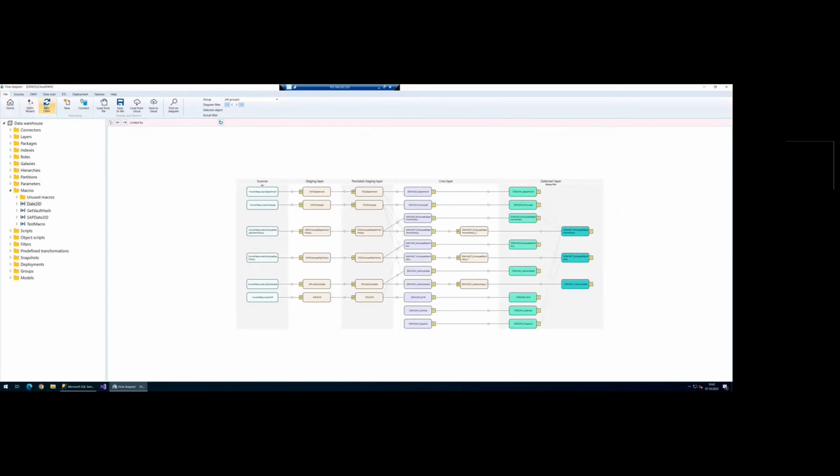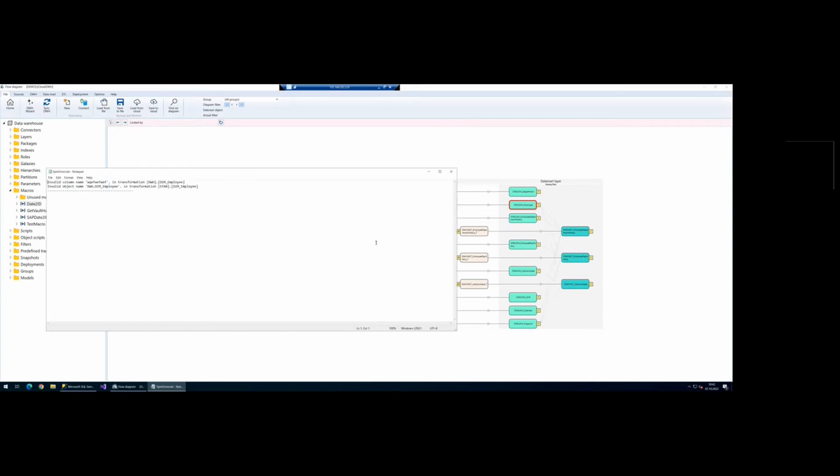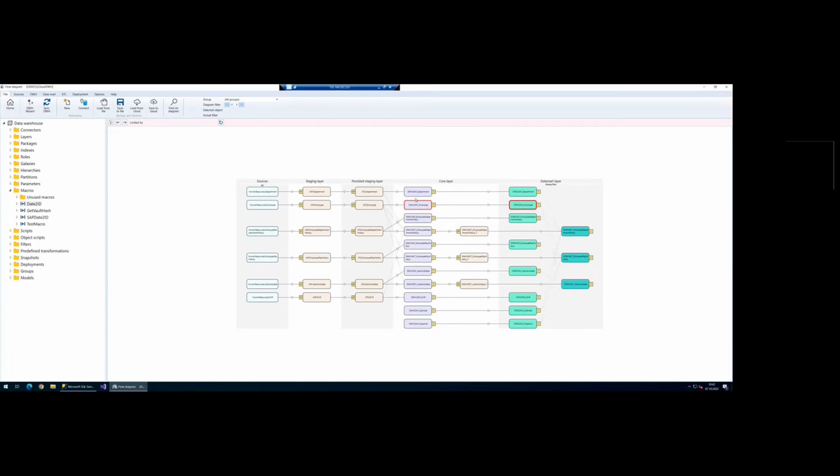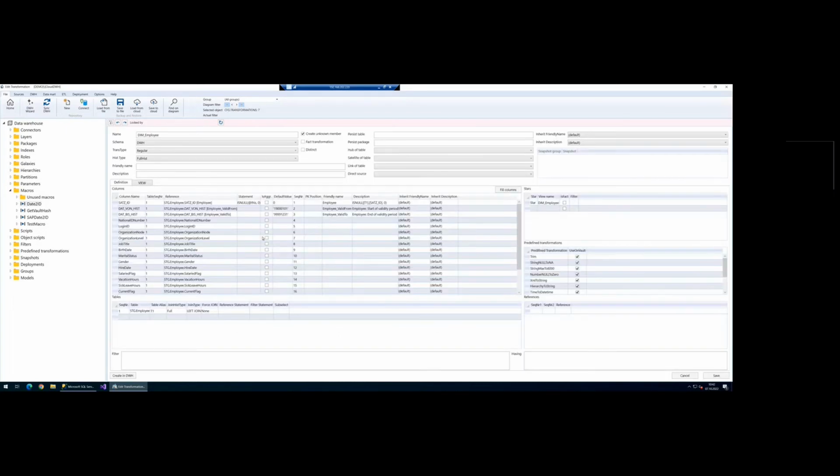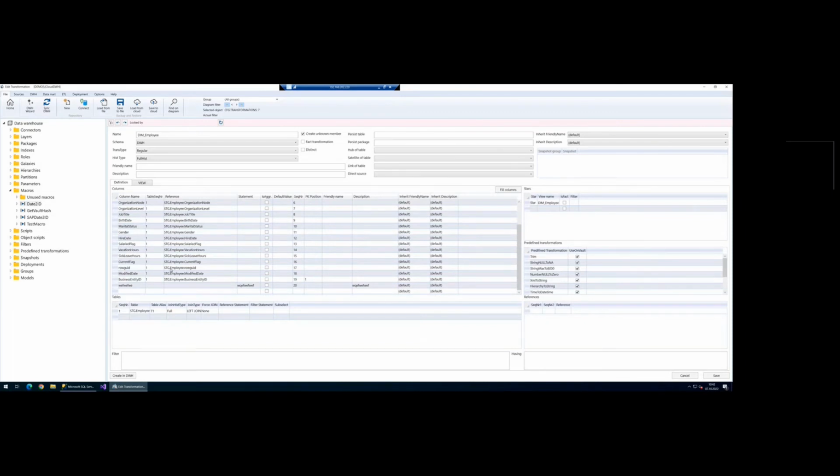But if I click on synchronize DWH, and AnalyticsCreator is creating to materialize my model, we see there is an error message during synchronization, and this error message is "invalid column name" in the transformation dim employer. Sure, I can see this red border, and I have to modify my transformation to fix this error.